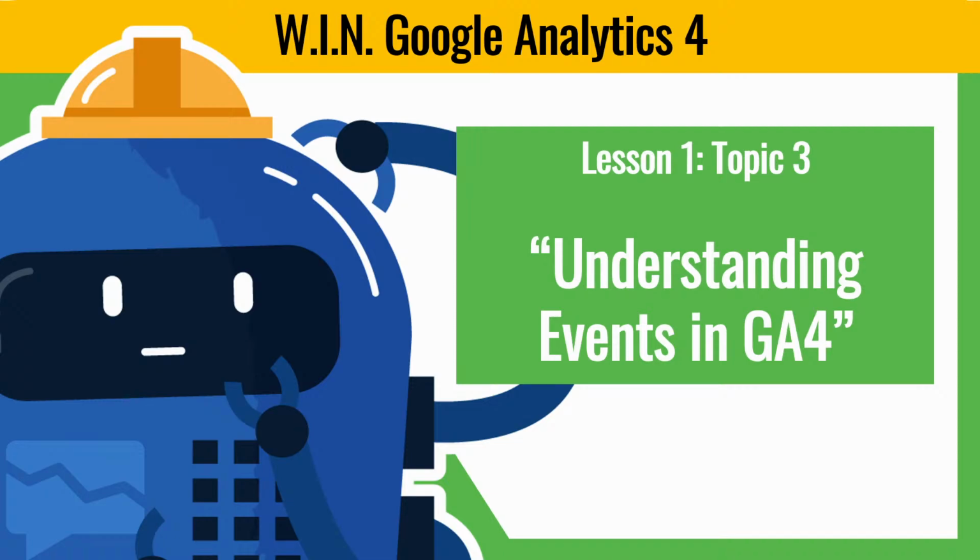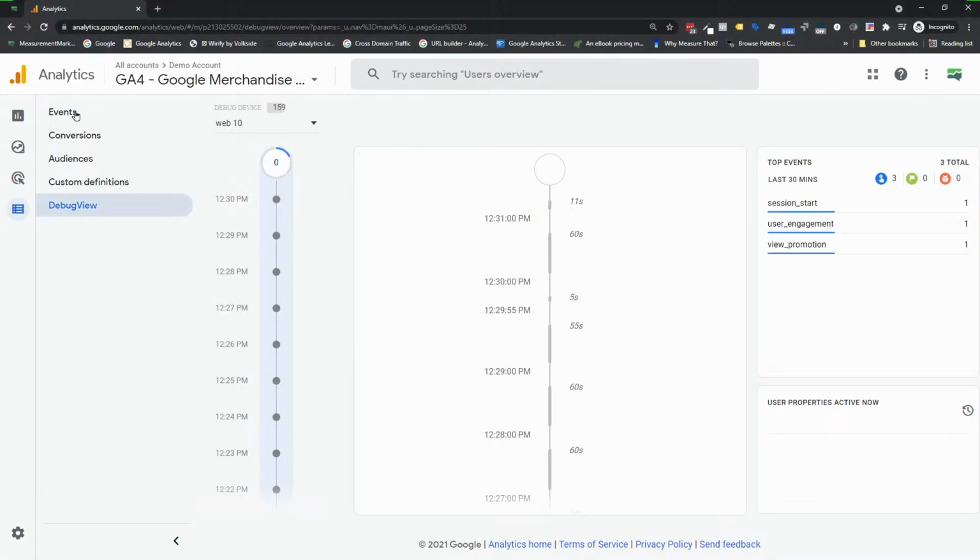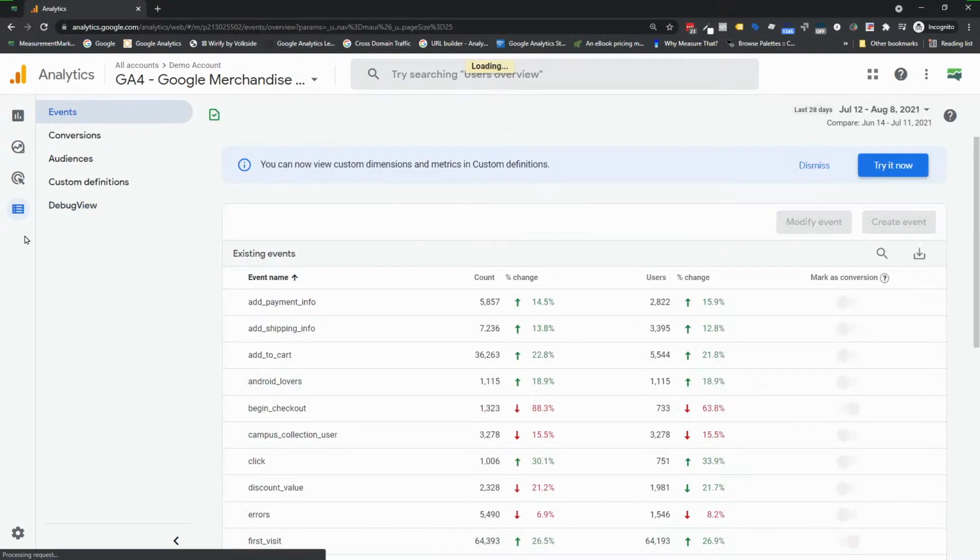Welcome back to Google Analytics 4, lesson 1. Our final topic is understanding events in GA4. Now we're going to dive right back in to GA4. The reason we're going to dive into GA4 is for this section right here, events. Now I'm in the configure section and we're going into events.